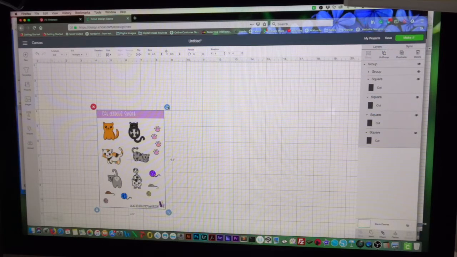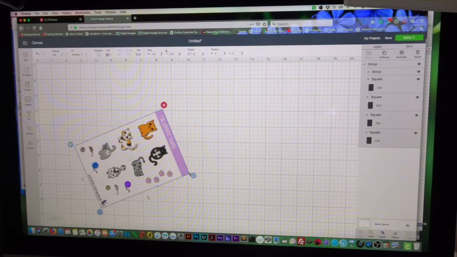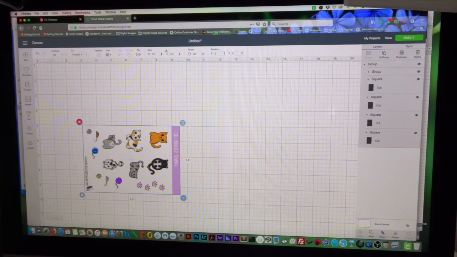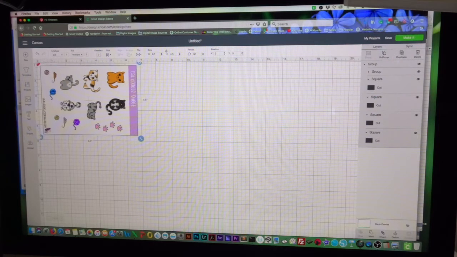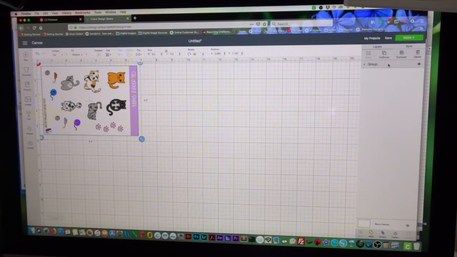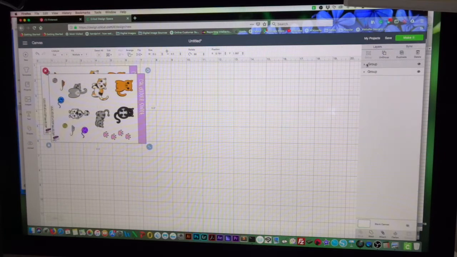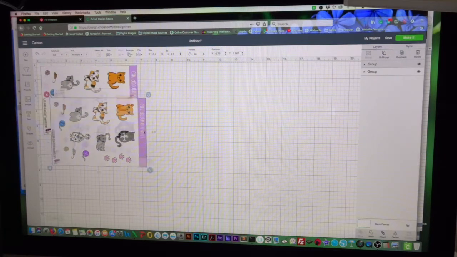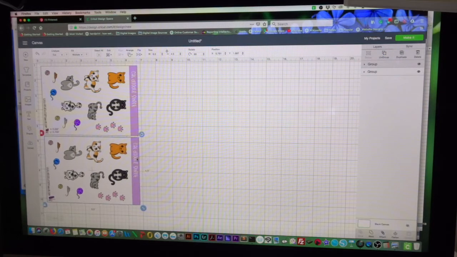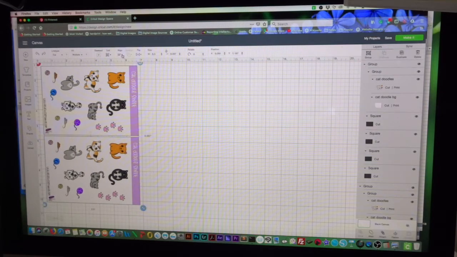Alright, now we're going to take our little rotate tool here, and we are going to spin this to the side. We're going to bring it up here. It doesn't really matter where you set it on the page, but we are going to close our group down, and hit this duplicate button again. It is going to give us an exact copy of our group, and we are going to shift it down. Then we're going to take everything and center it horizontally just to make sure that it lines up nice and neat.